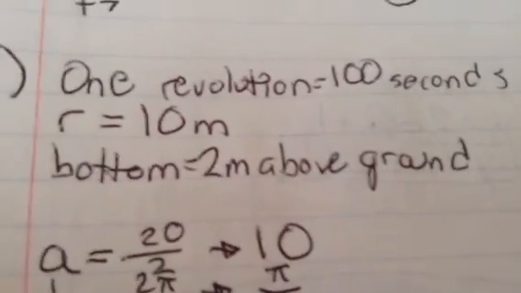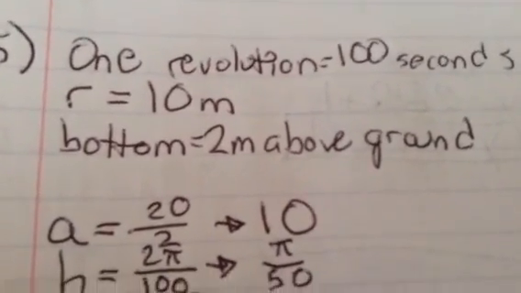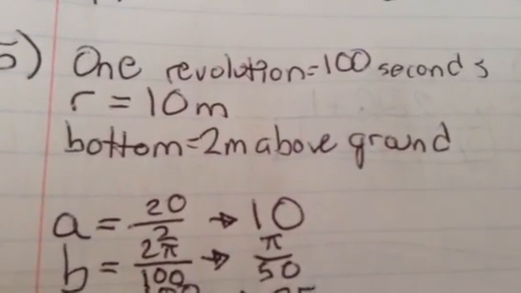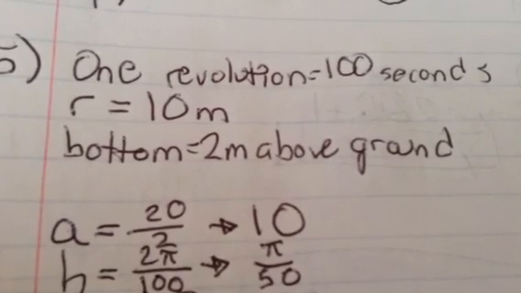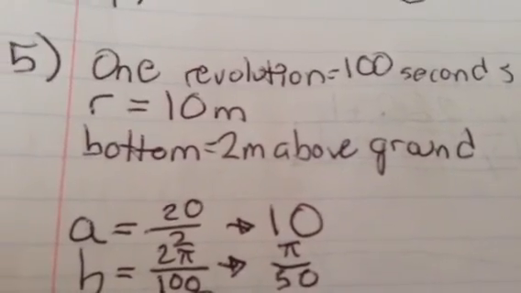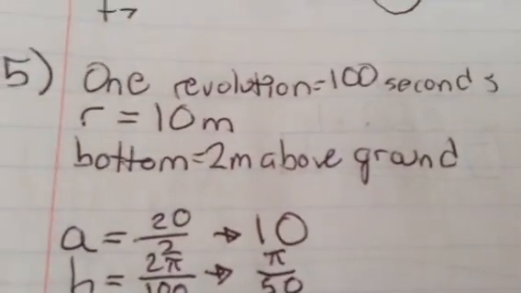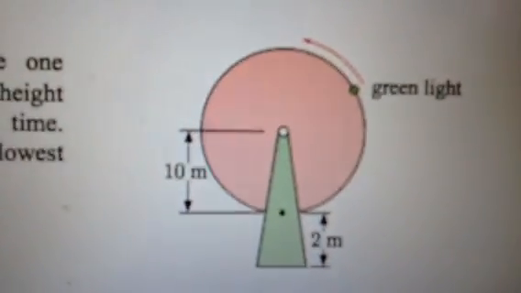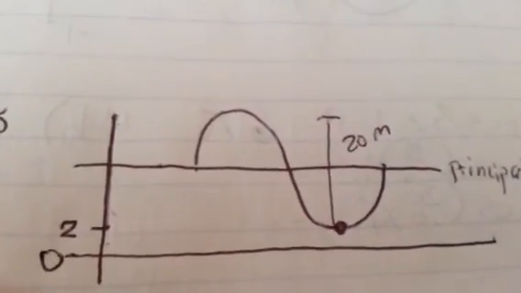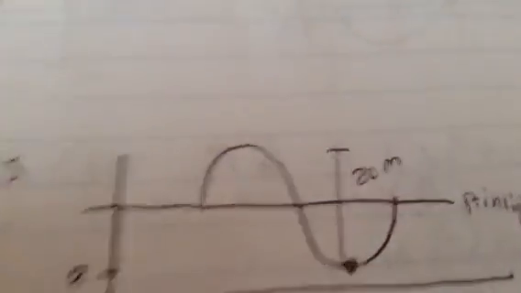So to find B, which is period, all we had to do was look at how long our revolution is, which is 100 seconds, and then put that in as our B value in the denominator of the equation 2 pi over B. And we know that the sine curve is 100 seconds because it's the same as 1 revolution. Basically, this little circle that we have here is the same thing as a sine wave, just in the form of a circle. I drew it out here because my brain wanted to visualize it really badly. So if you just took this and flipped it over, you got a little circle.